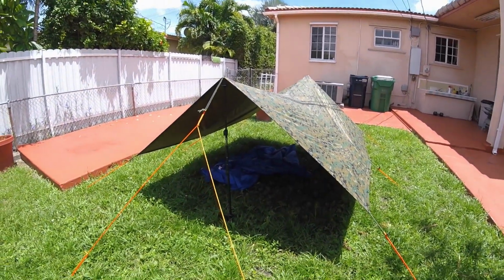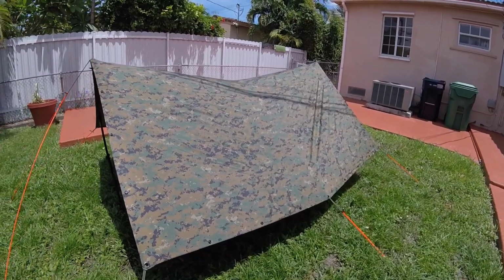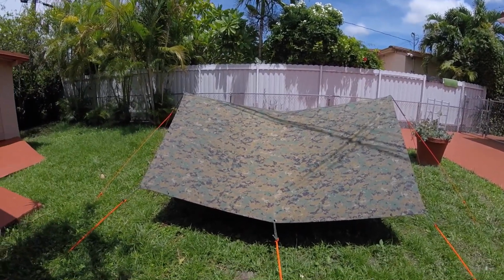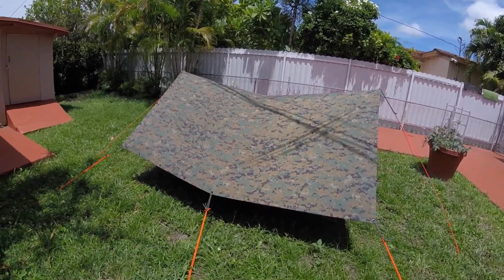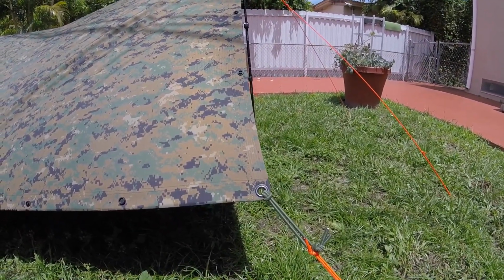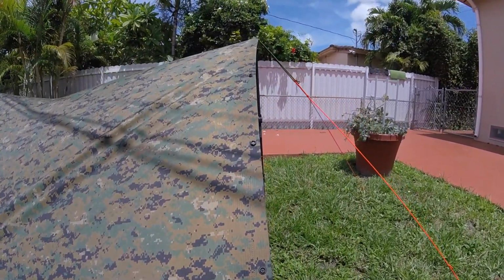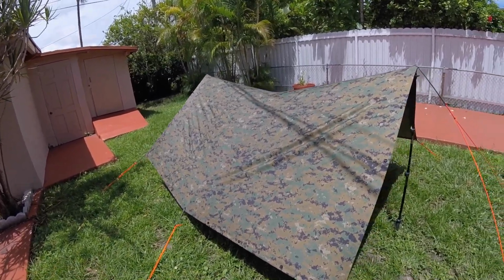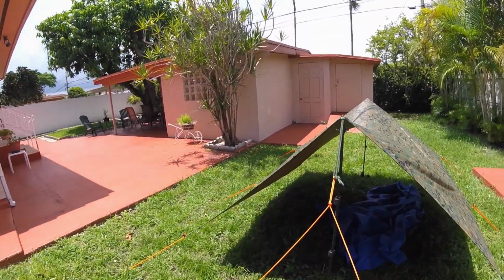Pretty robust setup. The 10 pegs are just your typical aluminum thick quarter inch wire, I guess, with a turn at one end. Walmart, 49 cents or something like that. But the tarps, they have 6, 8 of these grommets. And they have the snaps along each edge. So you can fold it up like a tortilla, either way. Create yourself a bivy sack. Or at least a water-resistant cover for your bag.